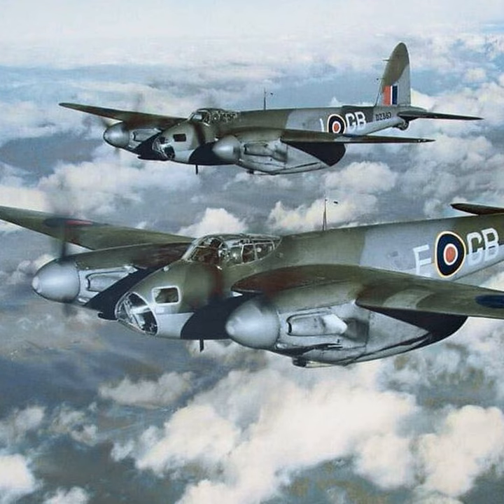The fighter version of the Mossy wasn't meant to carry bombs; the front half of the bomb bay was taken up by four 20-millimeter Hispano cannon. There were also four .303 machine guns in the nose, plus a gun camera above them. In summer 1942, several raids on England by high-flying JU-88s prompted a high-altitude version, put on a diet to lose 2,300 pounds. Cannon were removed but the four .303 guns retained. Some armor, fuel tanks, and fittings were pulled out. Smaller tires were used, the control wheel replaced by a fighter stick, and the wingspan increased for high-altitude flight — allowing it to climb to 43,000 feet.